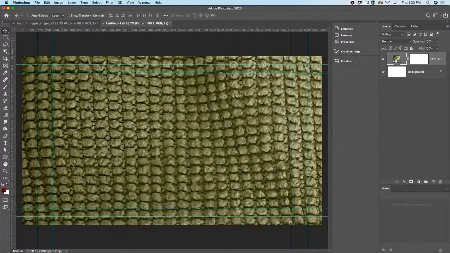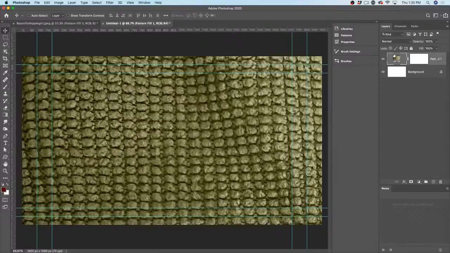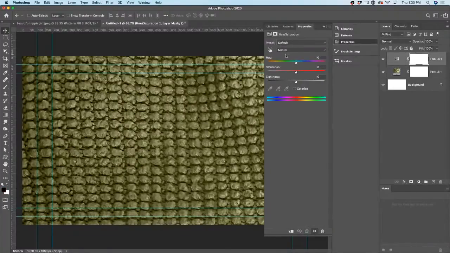Okay, so some of the things you can do in here, let me double click here and make sure it's 100%. Great. So you could change the color of it. If we go under here and we choose a hue saturation, now we're just going to change the hue. We can choose a different color.